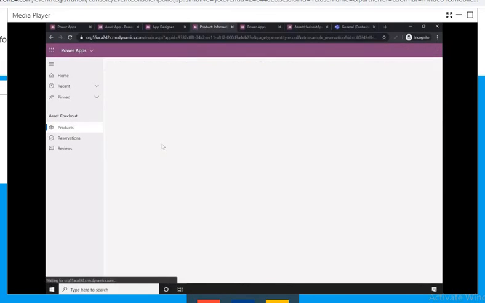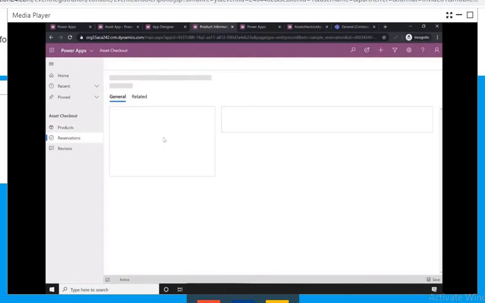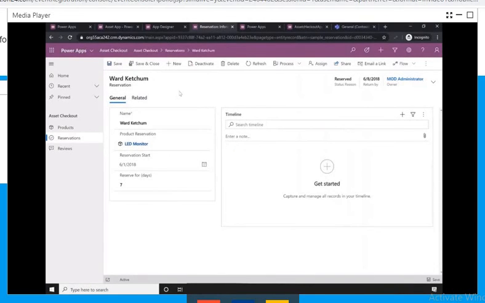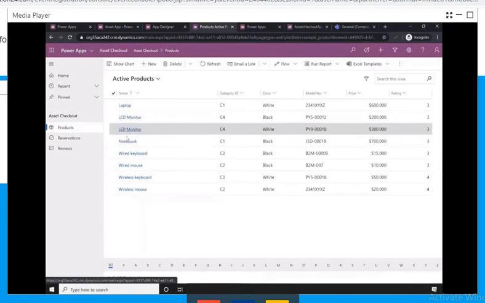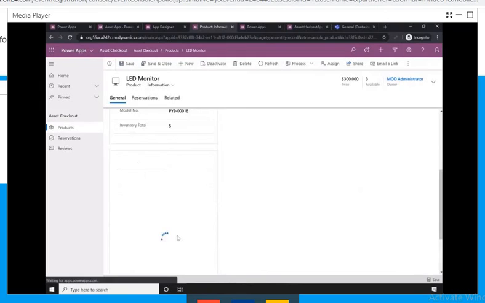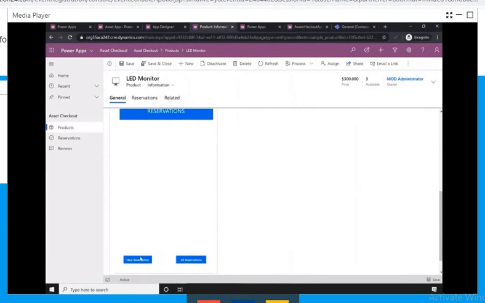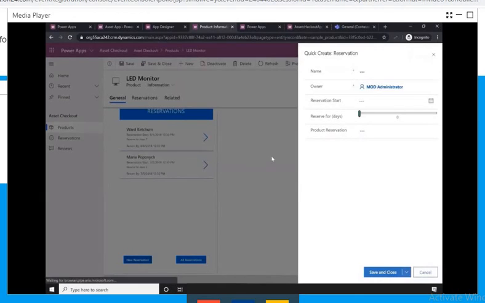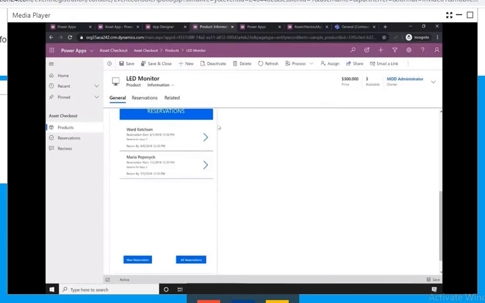When I click on the record, it opens the particular reservation. If I go back and click on a new reservation, it will open a quick create form for me.